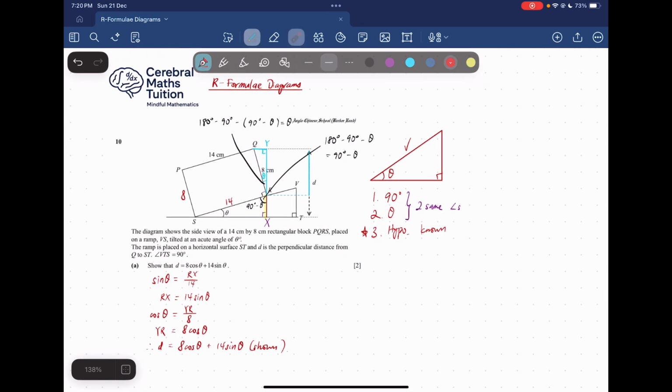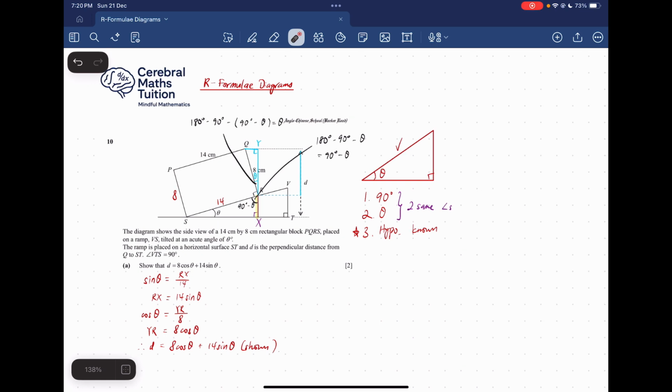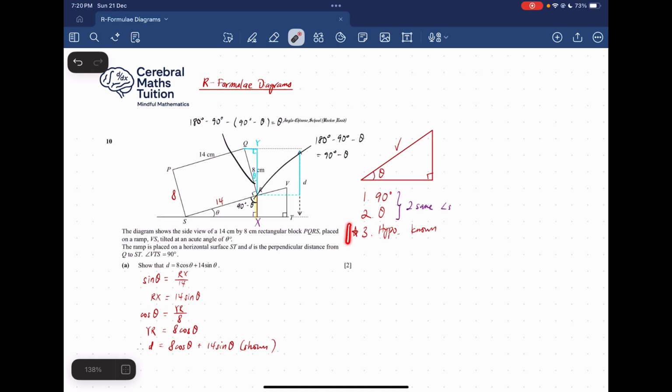Alright, so just to summarize, to approach this kind of questions, we usually draw vertical or horizontal lines to create right-angled triangles with the three important elements. And out of these three important elements, usually you look for where the hypotenuse should be first, based on the given constants in the question, to know where to draw the right-angled triangles. Alright, thank you.